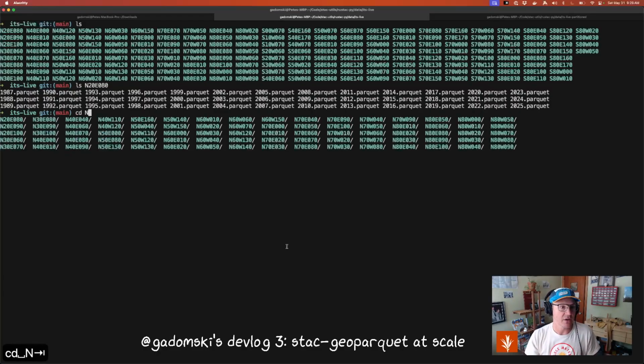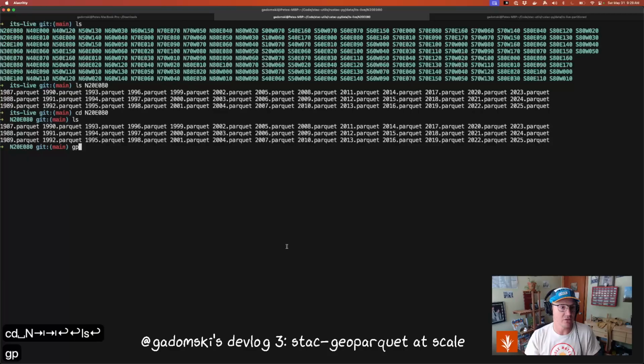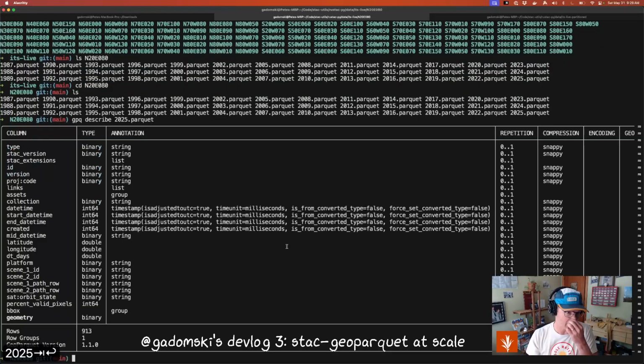And so if I go in here and then use gpq, which is the GeoParquet utility from Planet, to describe what's going on, I can see, hey, look, that 2025 parquet that's in this folder, it's a GeoParquet file, and it's actually stac-geoparquet. So you can see that some of the attributes that usually are down in properties for STAC have been brought up to the top level. There's a geometry here and things like that. That's pretty handy. You can see, though, that there's only, in this case, 900 items in this parquet file.